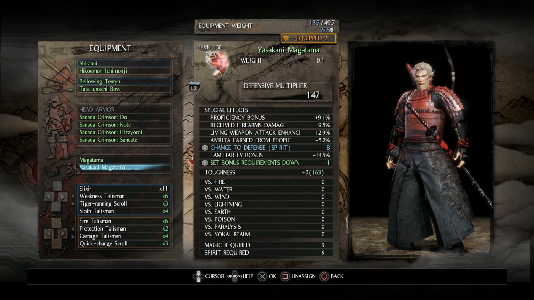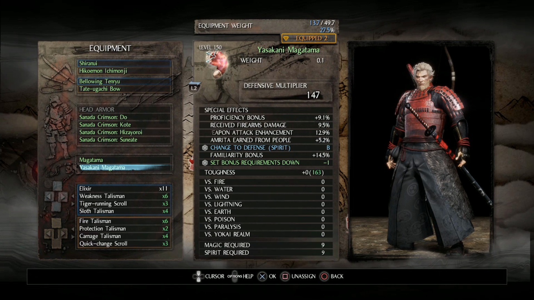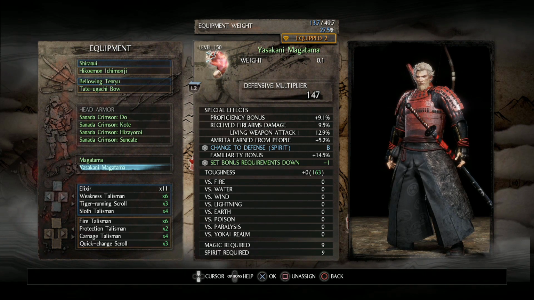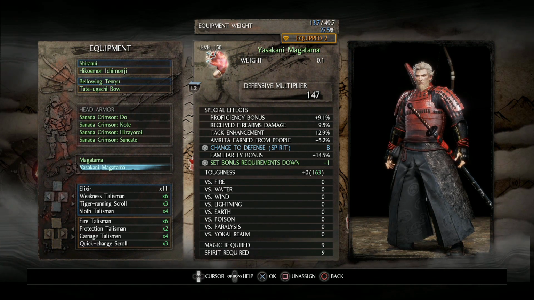My second amulet is a Yasukani Magatama that enhances my living weapon attack, allows me to drop the 5th Sanada piece without losing the set bonus, and also allows me to get the legendary Mikawara Warrior 2-piece set critical attack bonus from my secondary weapon.